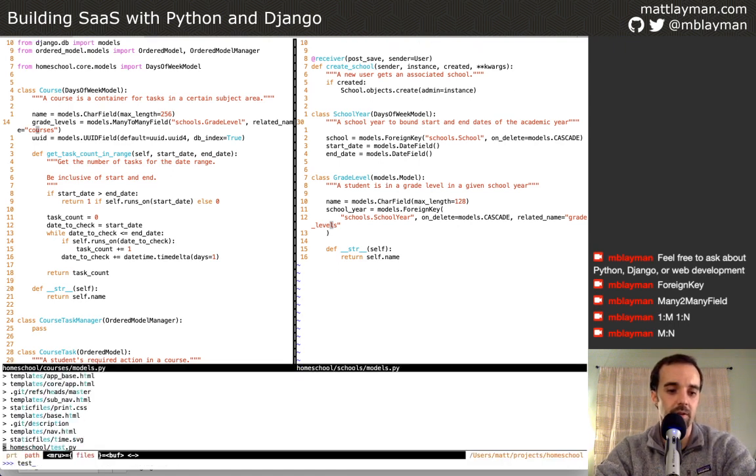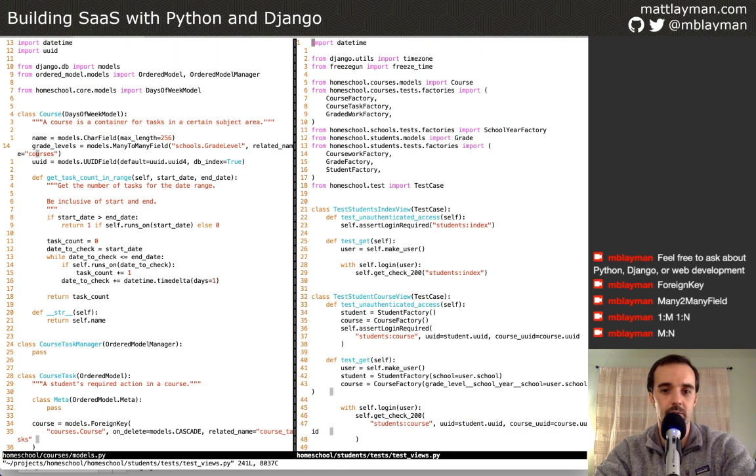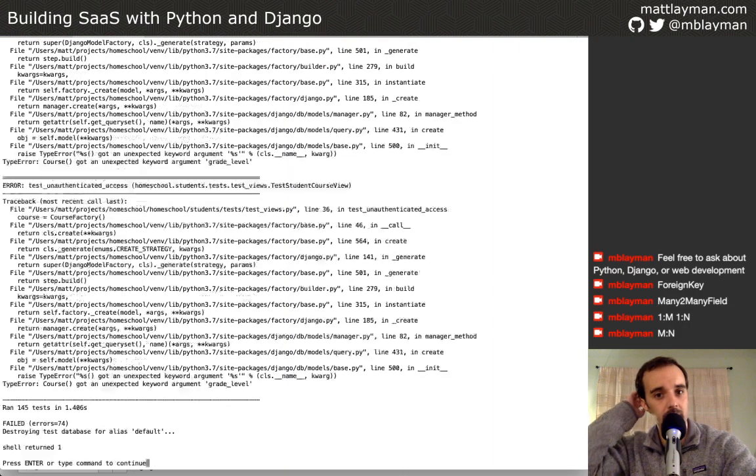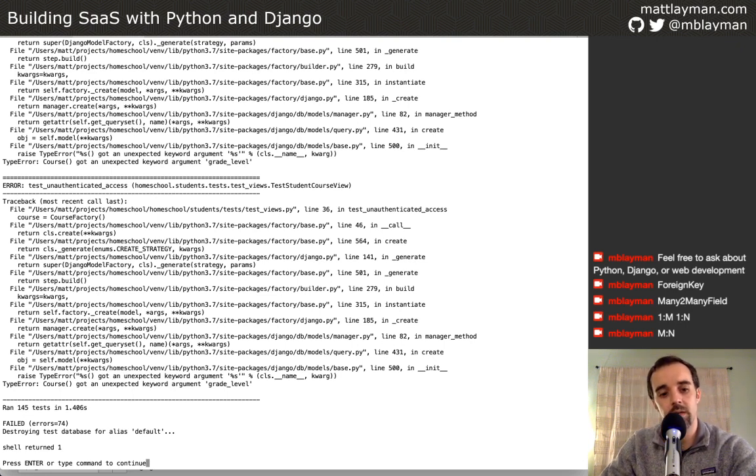And let's go to a test file. Shouldn't matter which one, because we're in the whole suite. And oh yeah, lots of errors. So this is where we start the process of cleaning up. I don't know how else to say this, but there's going to be changes that have to be made, and this is where having good test coverage is actually going to be helpful to guide where this code is actually using grade level, where grade level is not going to be the right thing anymore.